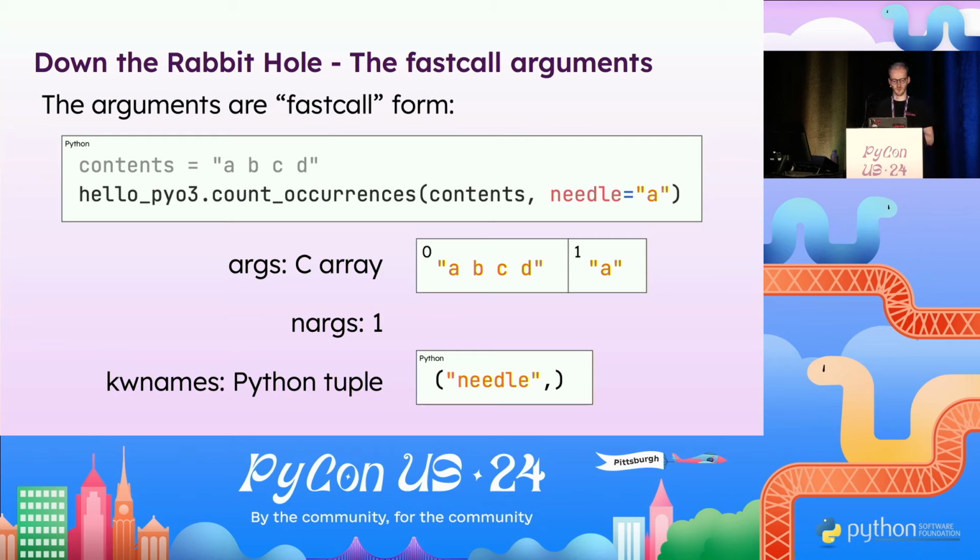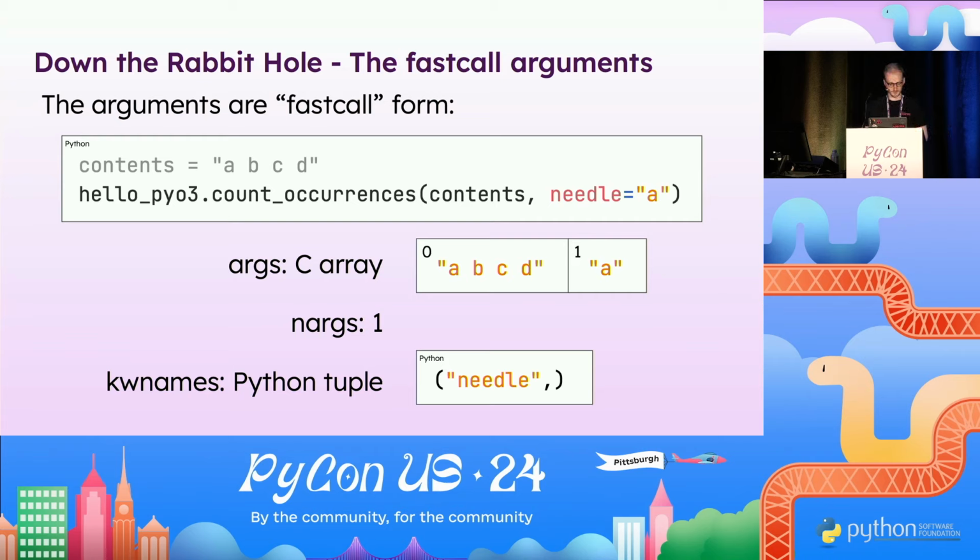And what ends up being structured is args is a C array of Python references. So a continuous memory block, and it's just a pointer to the beginning of that block so that we know where to read from. Then nargs is 1. It's the number of positional arguments. And finally, keyword names is a tuple, a Python tuple, as a reference passed in. In this case, that Python tuple contains one value, which is needle, because we passed needle by keyword. And so, because the tuple is also of length 1, that's how we get to the total length of our C array of 2.